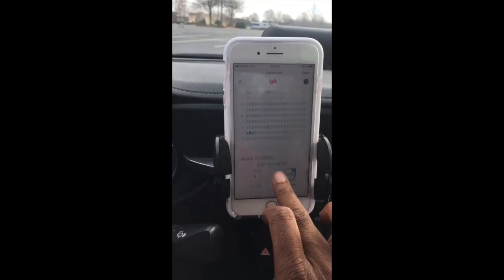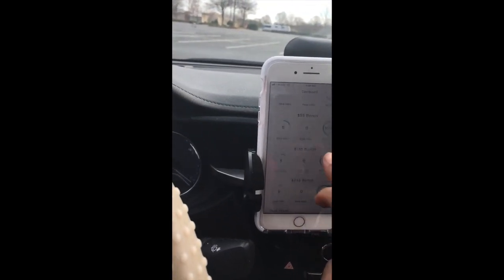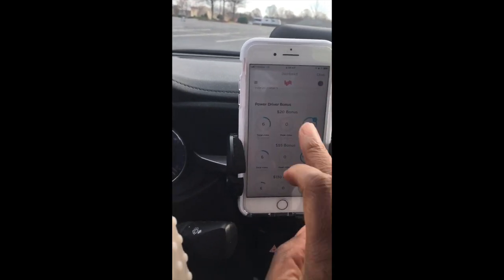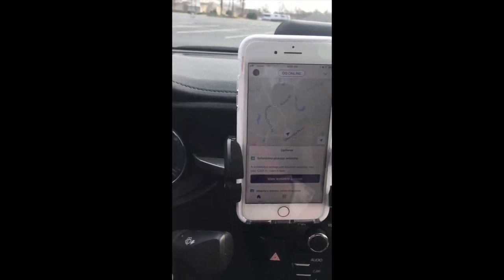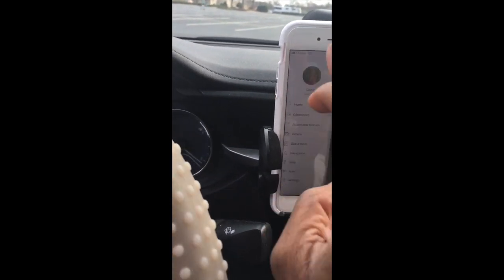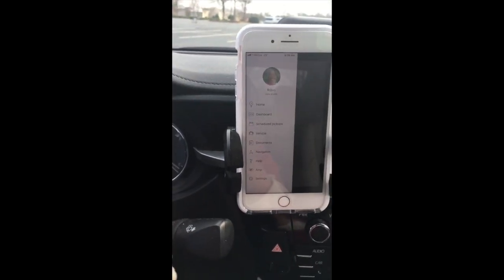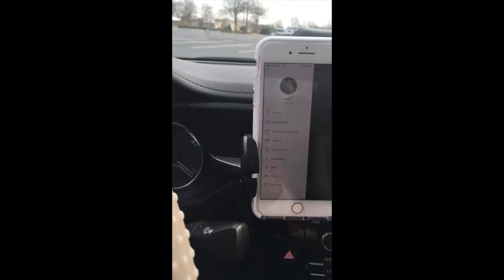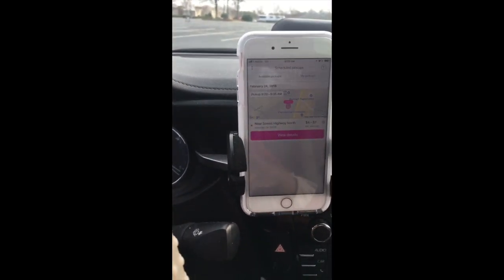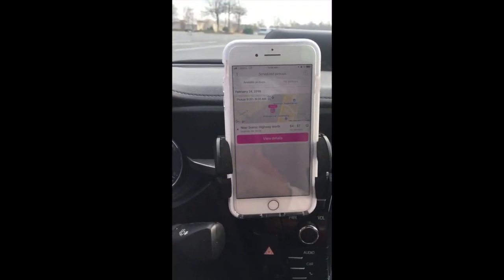So that concludes everything on the dashboard. Let's come back here. Now we've got scheduled pickups. I'll get to that in just a moment. Scheduled pickups, yes, that is the next one that we have here. And look at that, we've got one that's available.